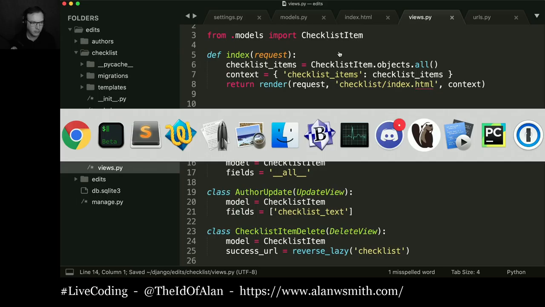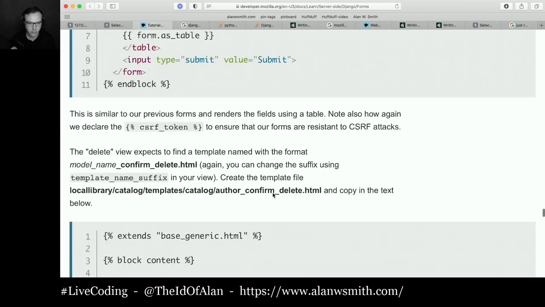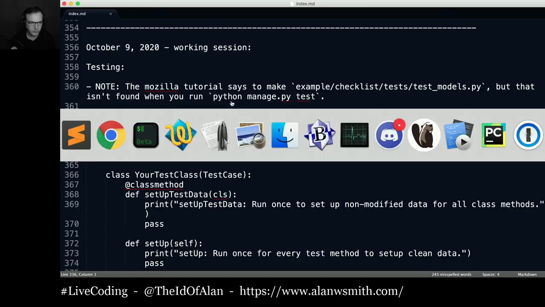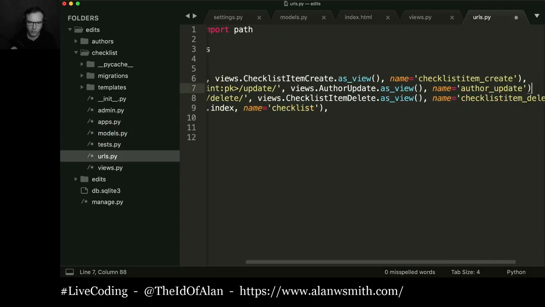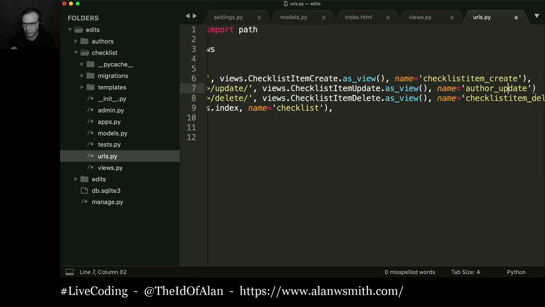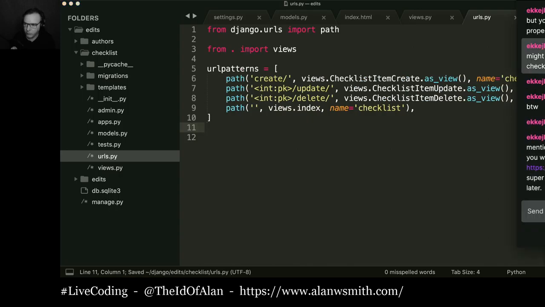So we've got that. Now we need to go check the template. Create and update uses the same thing. Okay. So if we put in the URL for update, oops. Update that. Oops, don't want a comma there. But you might want to use generics will be super useful. Sweet. Classy class-based views, nice. I don't know why that went to a different browser.